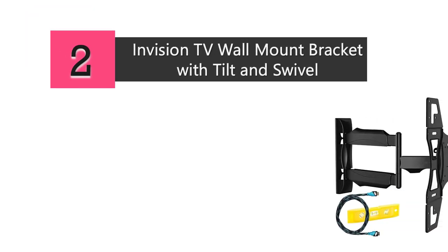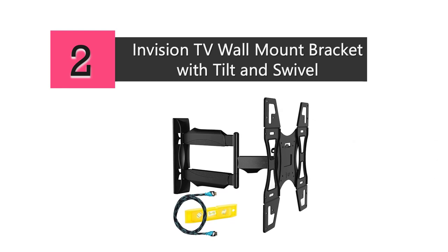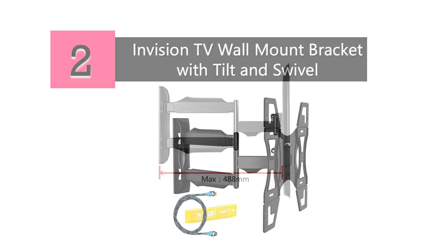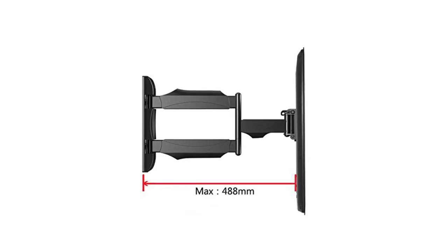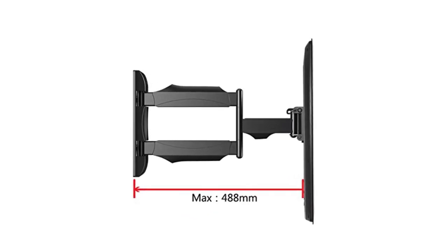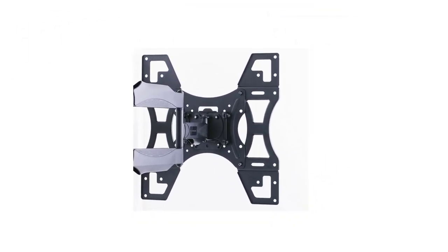At number 2, Invision TV Wall Mount Bracket with Tilt and Swivel. Invision is known to produce some of the best quality home entertainment equipment, and they have not disappointed with this TV wall mount either. Compared to other cantilever TV brackets that in most instances usually achieve just a close depth distance of 7 inches from the wall, this Invision TV wall mount can easily fold away to an impressive 46 millimeters and even below 2 inches.